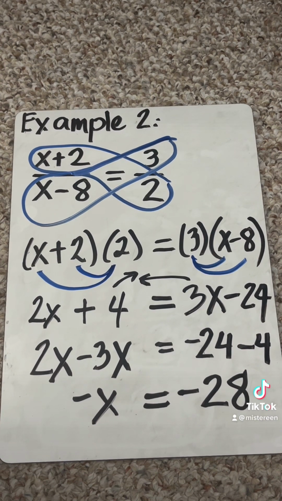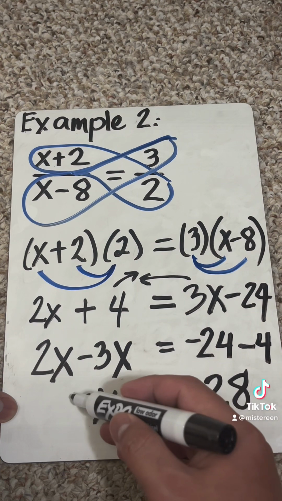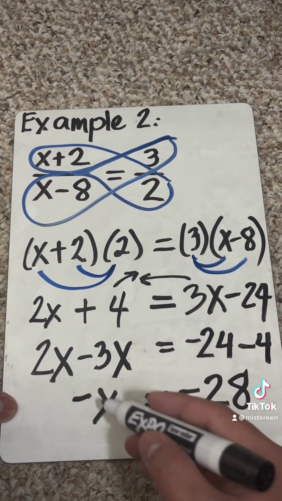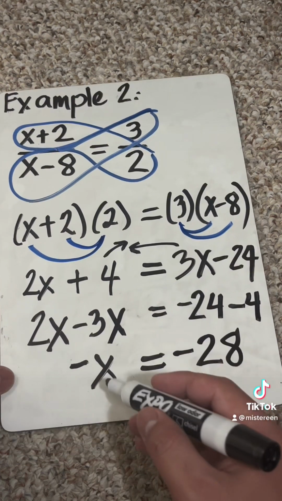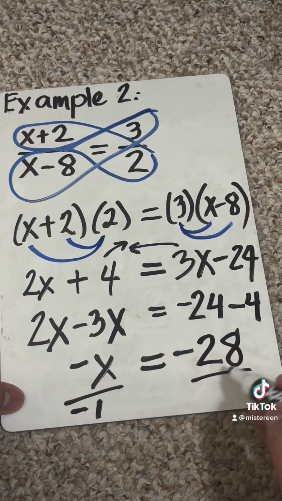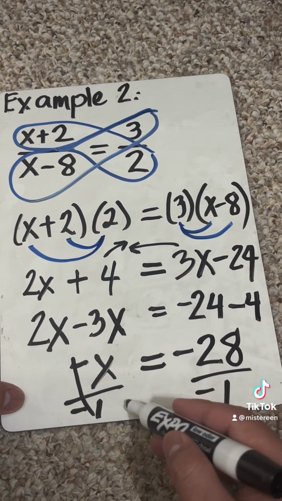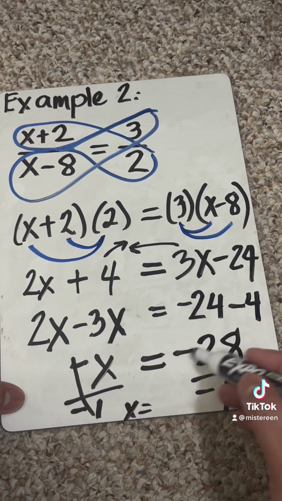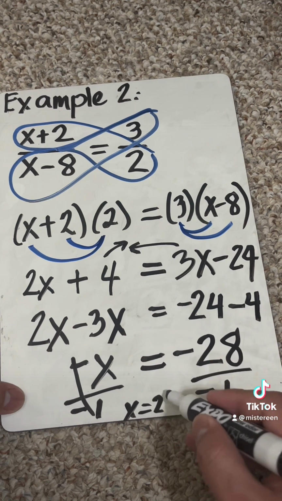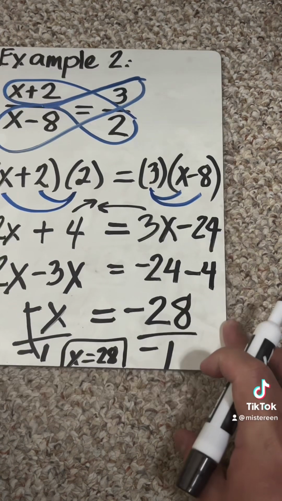Now we do the last step. We focus on the left side. Remember, there is a -1 here, and we need to remove it. Because the number there is -1, I'll divide by -1. I have to do it to both sides. All right. So this negative will be crossed out. So I have x equals -28 divided by -1 is +28. So the answer is +28.